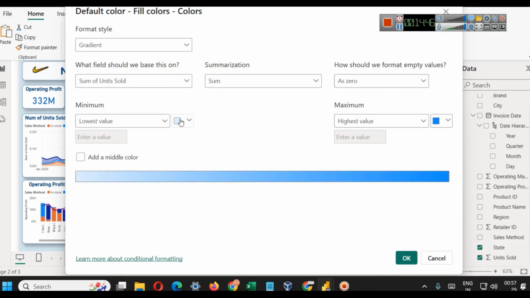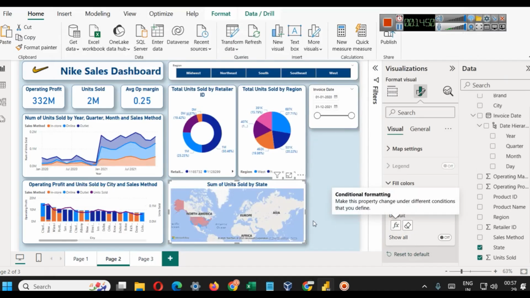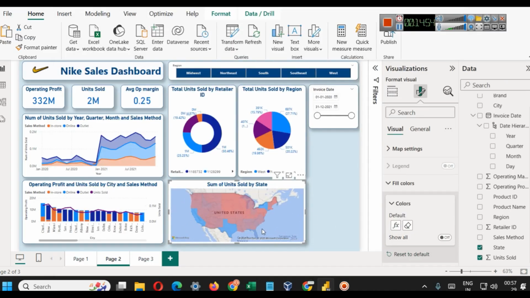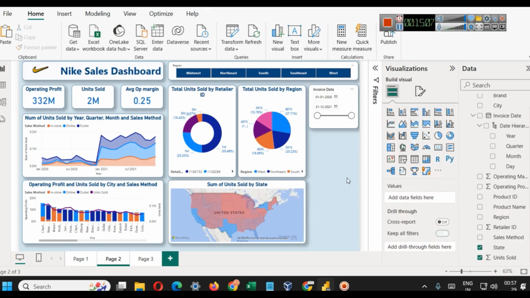So units sold, sum, red color, blue color. Okay, and we can assign it to this. So you can see in states like Texas or California or New York, sales are more, and all others are falling in red color like Iowa, Nebraska, etc.